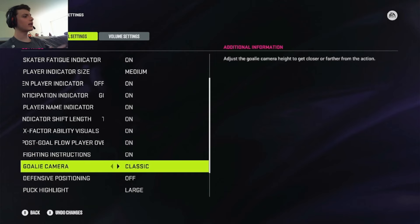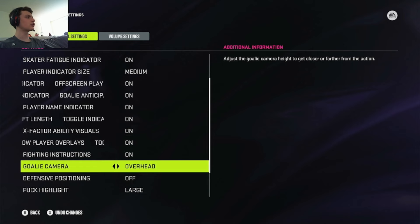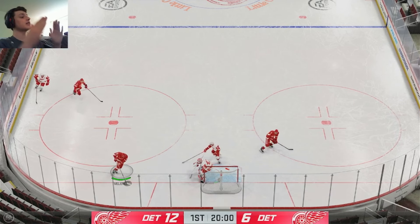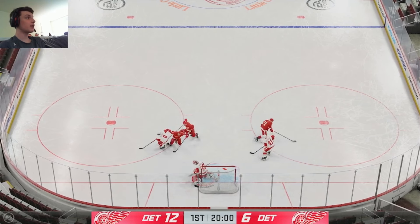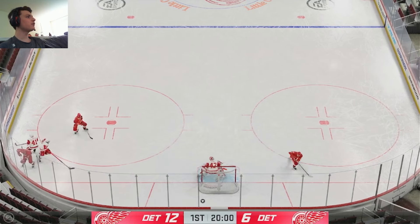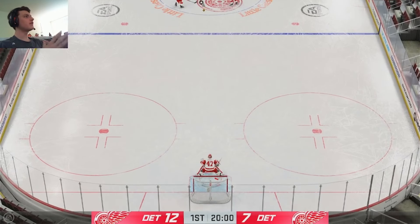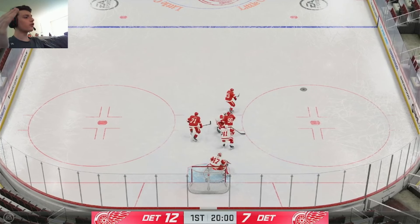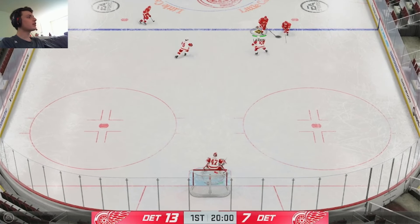Let's move to classic and overhead. These two are basically the same — overhead is just a higher version of classic. Classic is basically just like ice, but it doesn't stick to one side; you can see the entire ice in one view. If you have high ping, you don't want to use this camera because you will not move as well. With high ping, you already feel slow with high cameras because the higher the camera, the more your movements feel slow — you aren't literally slow, but you feel slow. Just go from classic to low and you'll feel the difference.